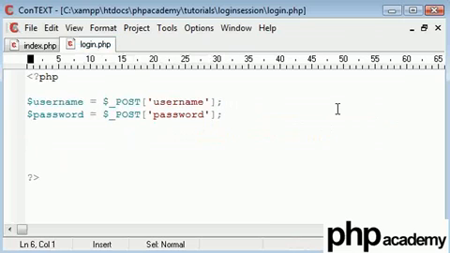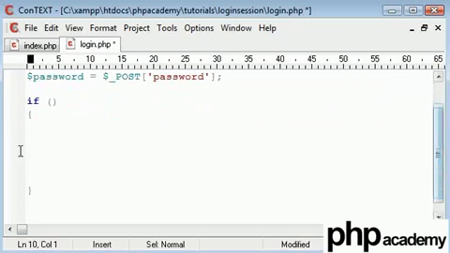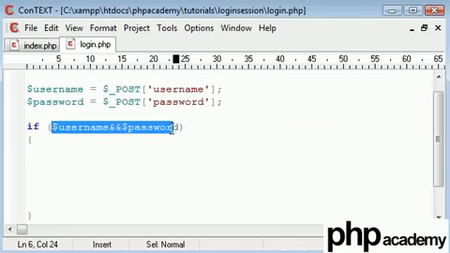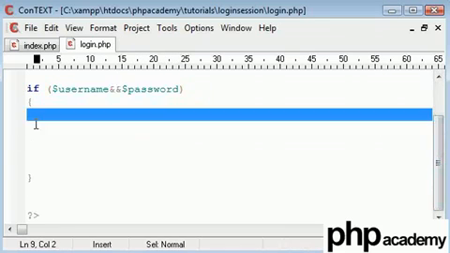First of all, we need to check that they've entered both the username and the password, because we're not going to start validating the form. It's completely unnecessary unless we know that the user has typed both of these fields in. So I'm going to create my if statement, and this is going to be quite big. All the code that I'm going to require after this has been checked is going to go in here. So I'm going to say if username. Remember, username on its own is a valid true condition. This will be equal to true, and we're going to say and password. So we require the username and the password for this to be true and to execute this block of code here.